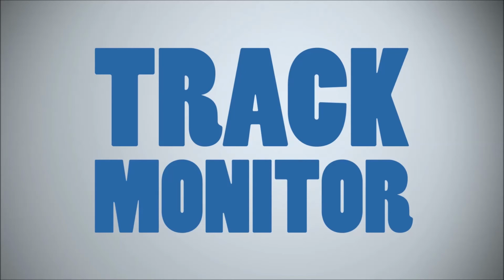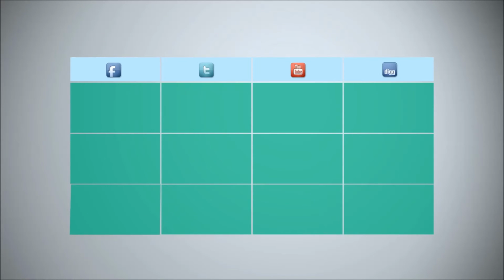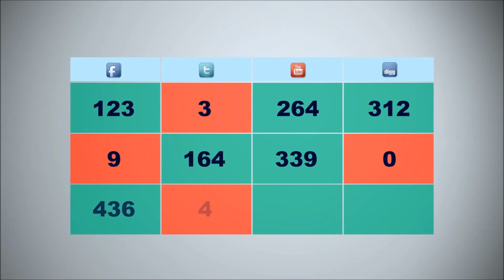Social Metrics Pro will track and monitor your social signals for you. You will be able to see a lot of greens if you are appearing a lot on the social networks, and definitely a lot of reds if you have not been doing social marketing at all. On top of that, you will be able to see a number. That's how many times your posts and pages have appeared on the social networks.